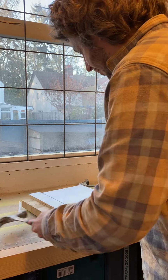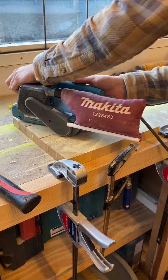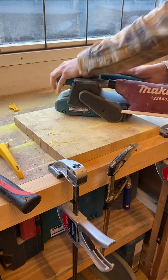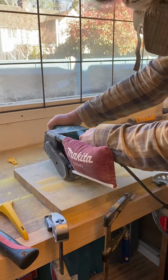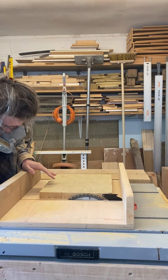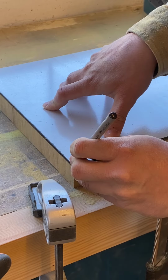Undoing my clamps showed that this glue up wasn't as straight as the first one, which was a pity because this was much harder to deal with. I gave it a pretty aggressive sanding and managed to get it smooth at least, before trying to get it flat as well. I eventually got it to a place where I thought it was acceptable, so I trimmed the edges down to size, then gave the corners a round over to match the glass board.